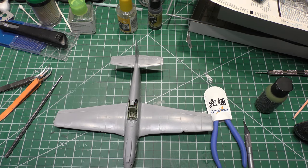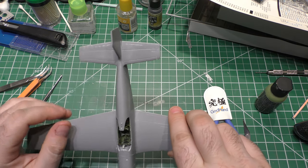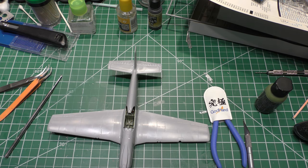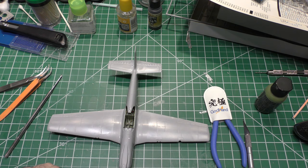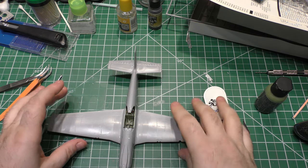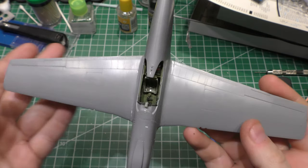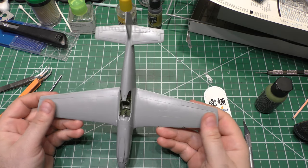So what looked like it was going to be a huge disaster is not. It's okay. We're going to be fine. And we're ready to proceed. If you're not aware of what happened, there's going to be a link in the video description to part one of this build where you can see the dumb thing that I did after working so diligently to produce a nice product here. But, you know, things happen. Things happen. And life goes on.